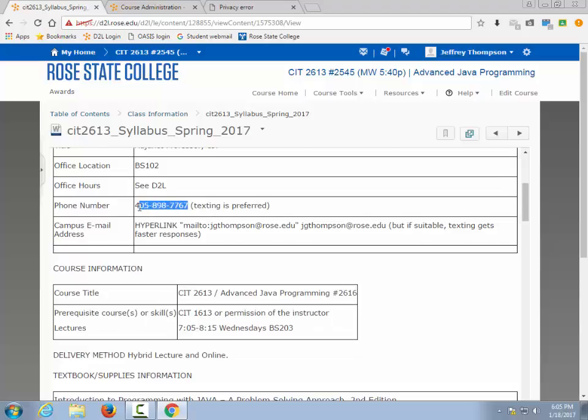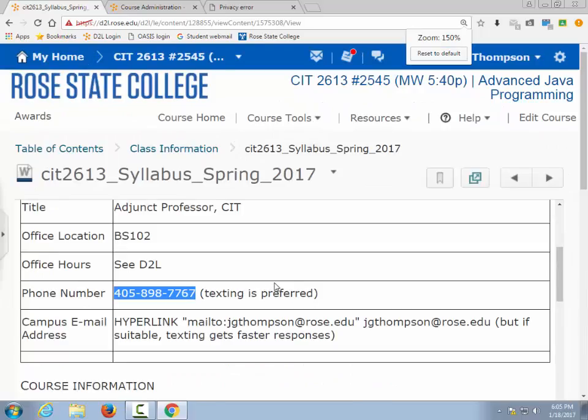Here is my phone number, and what I would appreciate is if everybody would whip out their phone and send me a text with your name. The reason I ask that is it's a really good way of communicating. If I know that we're going to be snowed out, I find out that class is canceled, then I can text you and say, please don't show up. Or if I'm hit by a car, then my last, dying thing will be to text y'all and let you know that I'm not going to be here. I'm kind of kidding about that, but you get the idea.